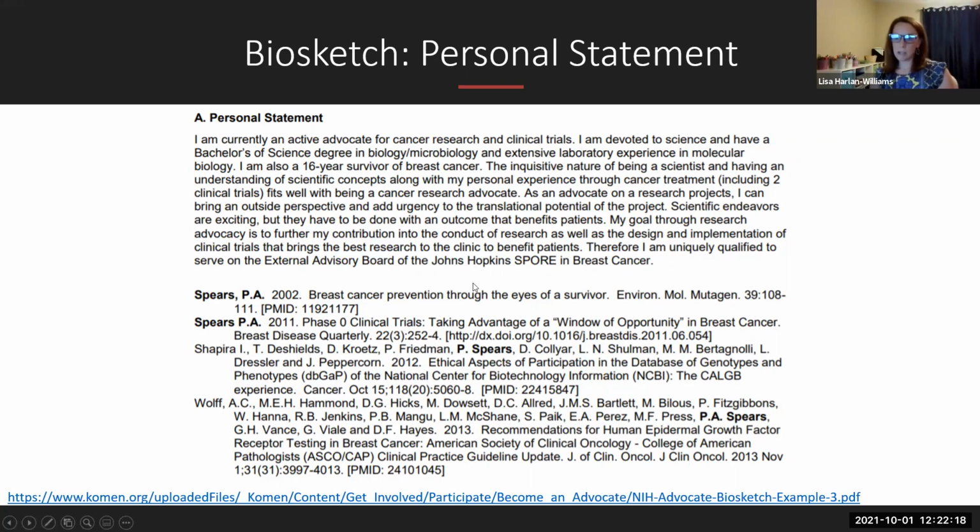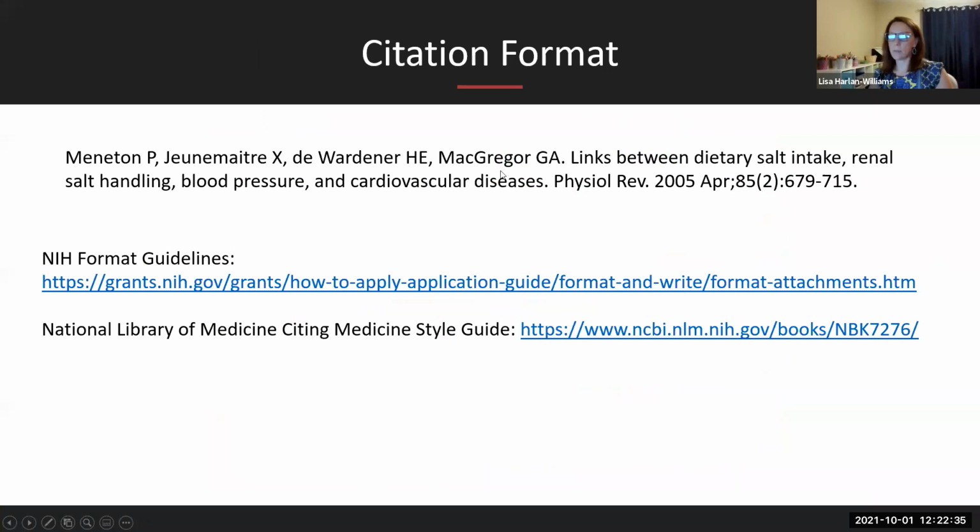In the personal statement, you can list up to 4 publications. And the NIH does have an opinion about how these citations look. So this is the format of the citation that goes in the personal statement. I've given you a link here to other NIH formatting guidelines, and they will refer you on to this National Library of Medicine style guide.